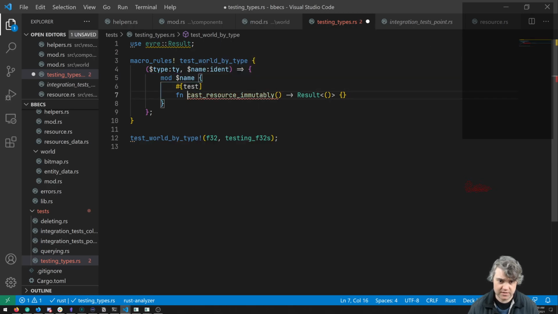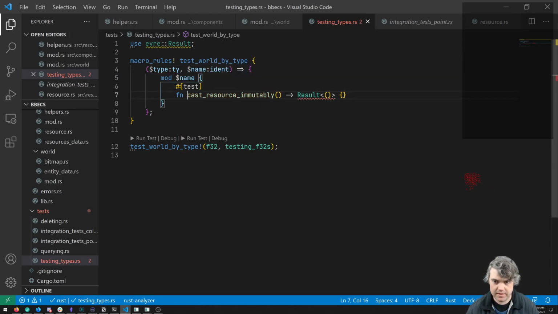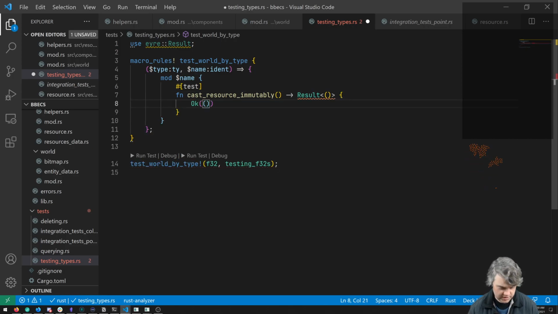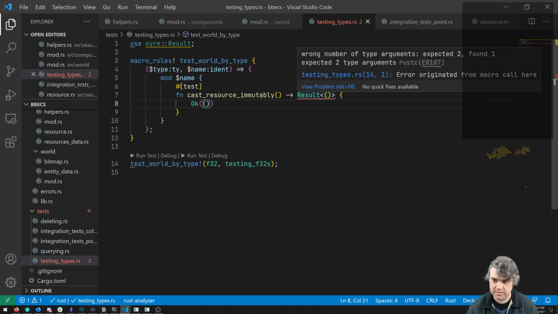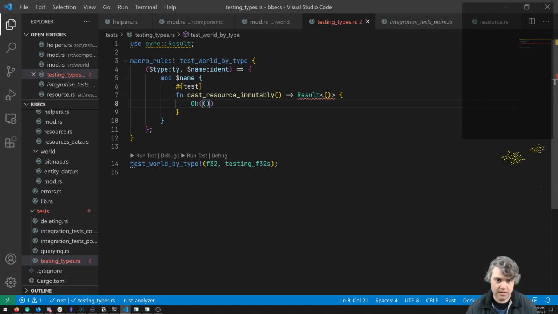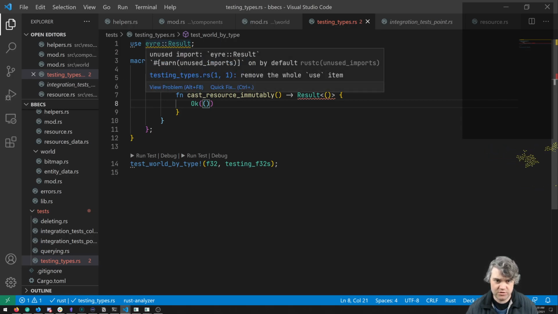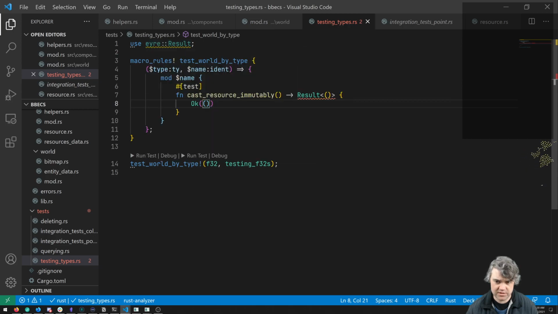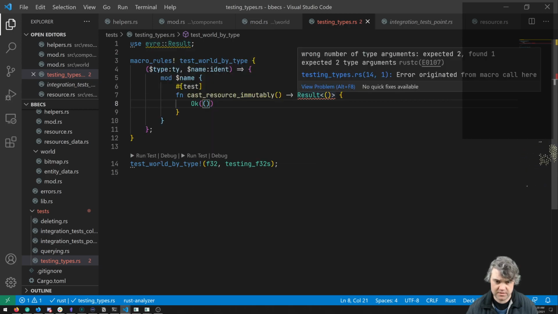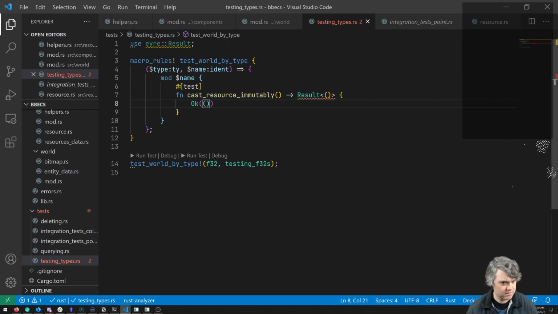Oh, I don't want to do that. All right. Okay, like this. The end. You need to be an error result. That should be fine. I don't have any other use. Okay.